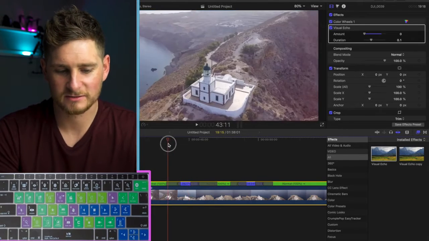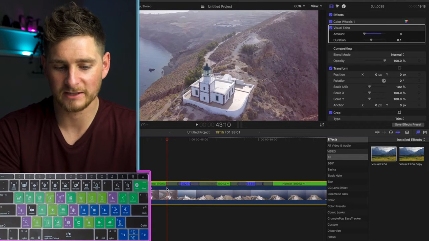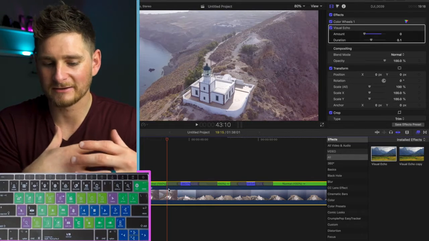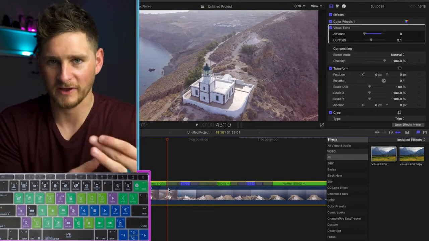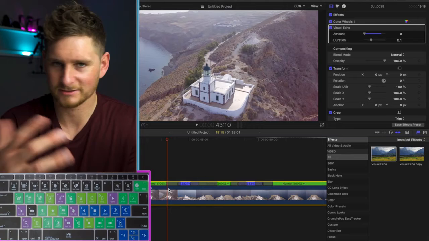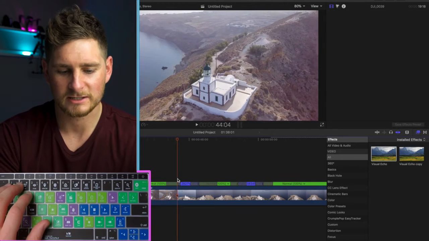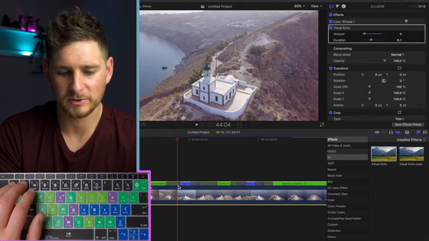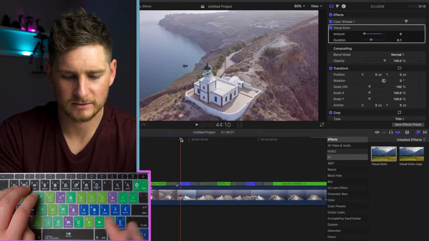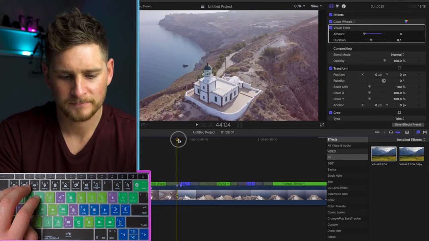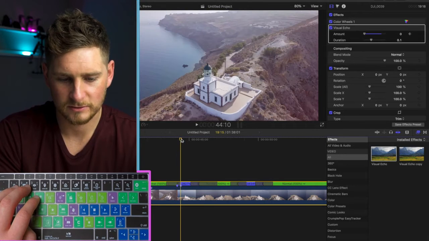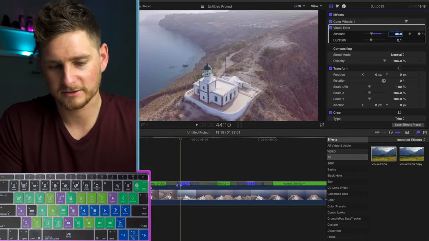However, if we start keyframing right from the beginning of this speed ramp, I've found through my experience that the effect doesn't seem to work that well. It looks fake. It looks like it's speeding up slower than the blur is increasing, and it looks strange. So what I do is I start from the break point. I go to that middle point, set a marker there, go to where I'm finishing this off, and set another marker by pressing M. Then I go back to my first one, hit a keyframe on the amount, and go to the second marker point. In particular, 35 seems to be the best.